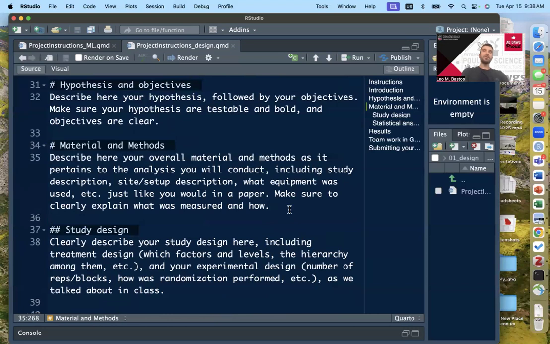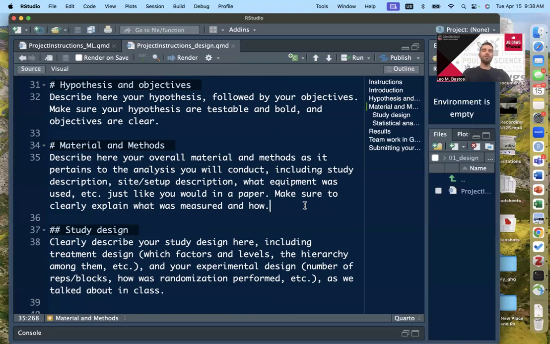I want you to tell me your materials and methods in a way that I can make sense of what you did, how things worked, what your treatment factors are, what the levels are, what the experimental design is, all those things that we went into in class when we talked about the experimental design side of things. If you're doing something more complex, like a repeated measure, I want you to explain to me exactly how you're doing that, what matrices you tried, what metric you used to select the best model, and so on.